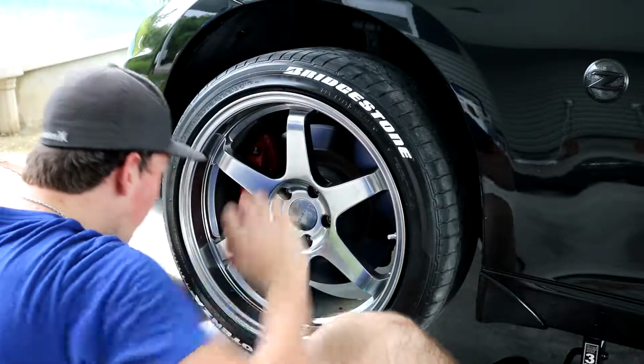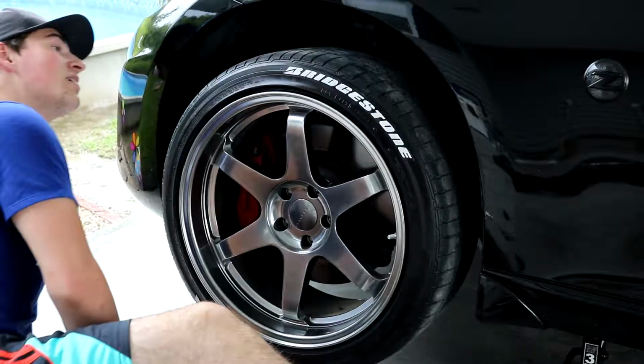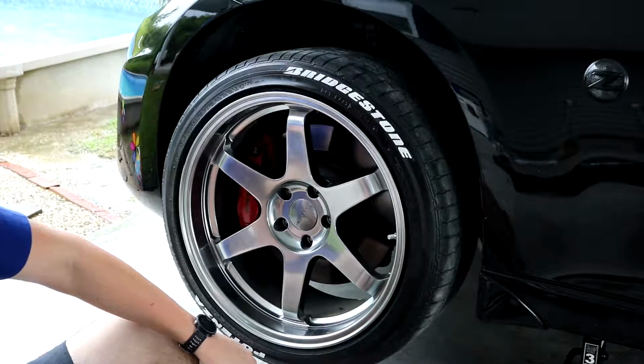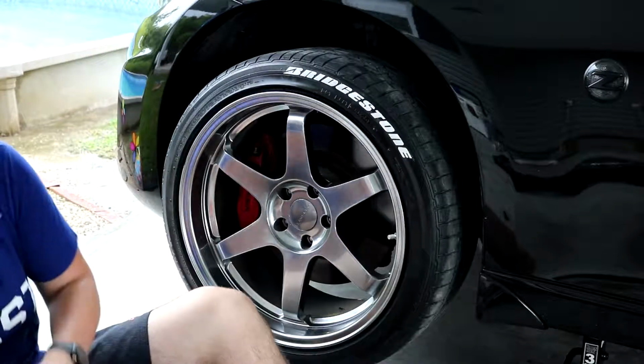Okay. All right, sweet. This is kind of crazy. This is poking. So yeah, I'm gonna go ahead and get the lugs on now. And I guess I'll leave the camera rolling. I don't know if you guys really want to see me put the lugs back on the car.